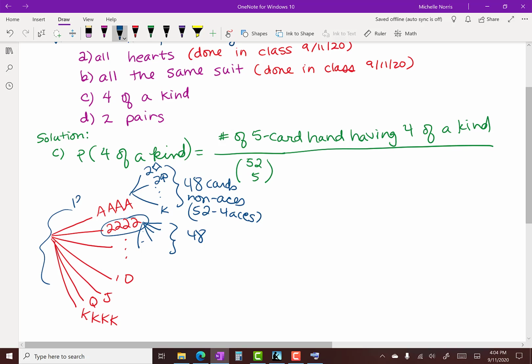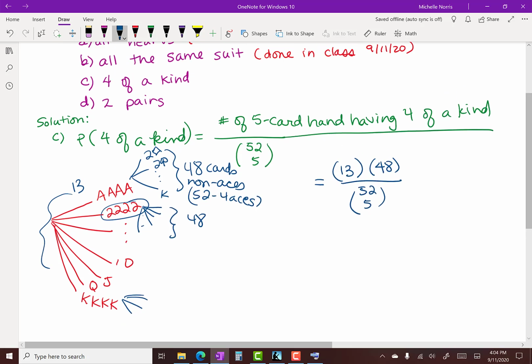There are 13 of those. Aces through jack is 11, queen's 12, king is 13 values. And then there's going to be 13 times 48 for the terminal branches. There's going to be 48 for every single one of the initial branches. Okay, so that's one way you could do this, as 13 times 48 over 52 choose 5.